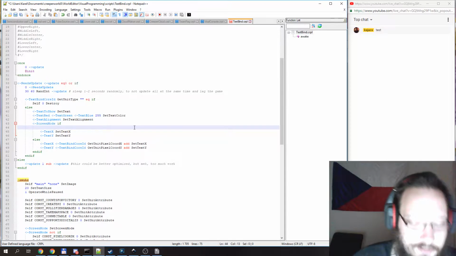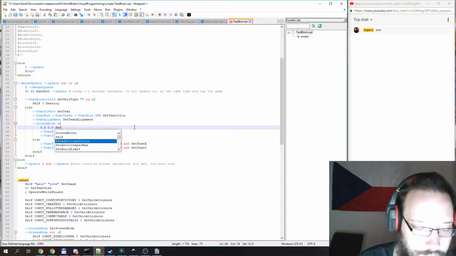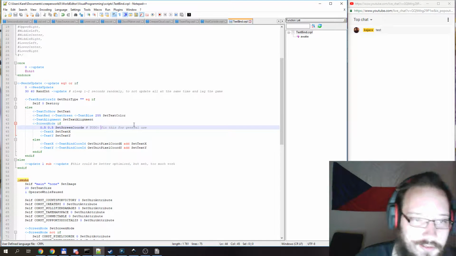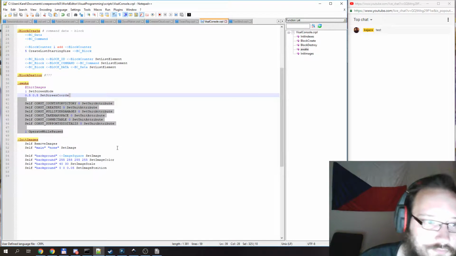On the other hand, set unit, no, just set screen coords, and this will be the one line that I will say, okay, this can just stay how it is.